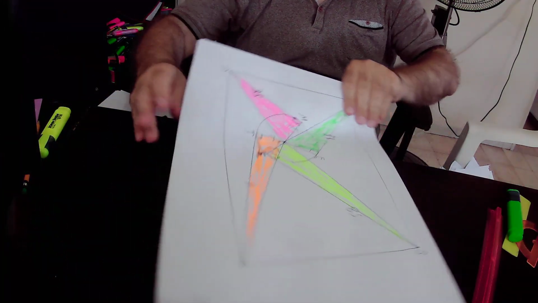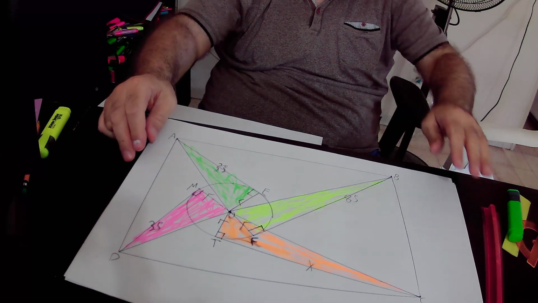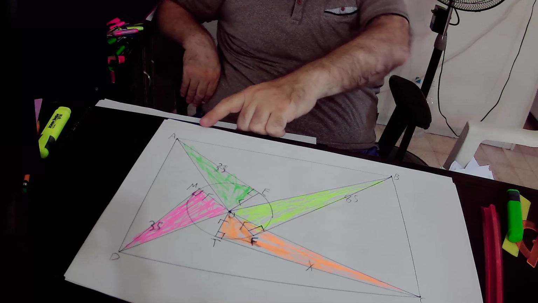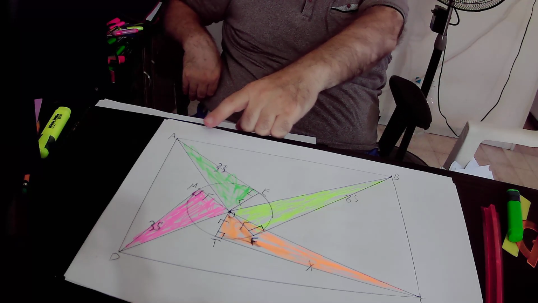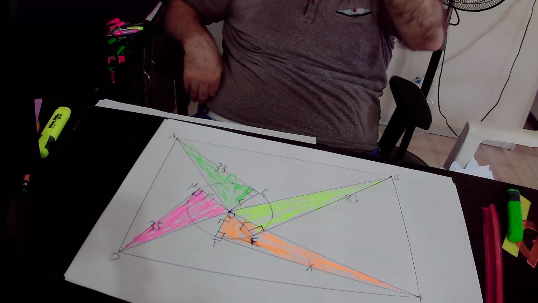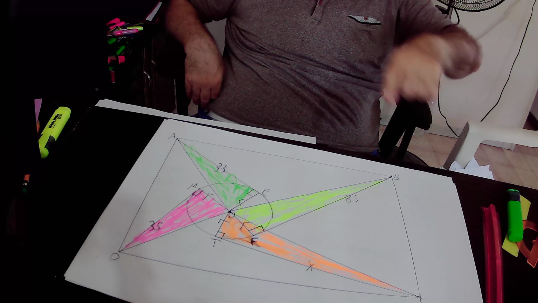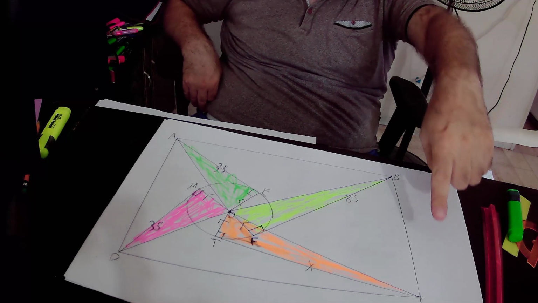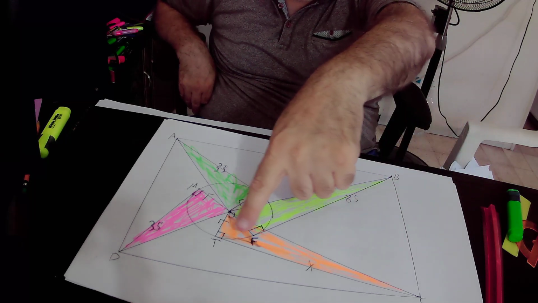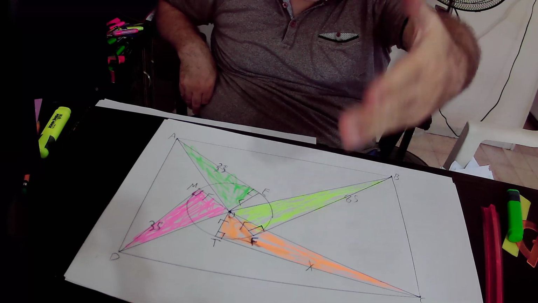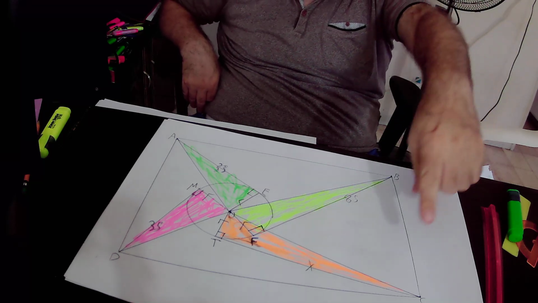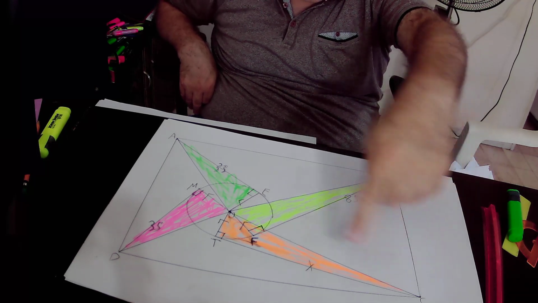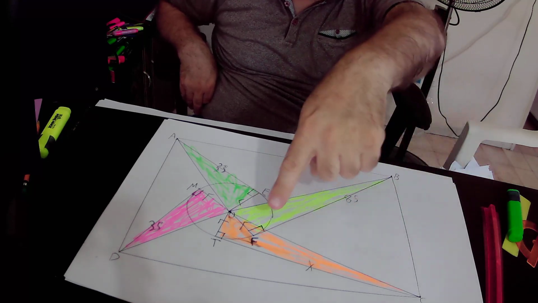So in the drawing, we have rectangle ABCD. Inside rectangle ABCD, we have a circle. We know that the tangent from point A to the circle is equal to 33 units in its length. The tangent from point B to this circle is equal to 85 units in its length. The tangent from point C to this circle is equal to X units. That is the length that we are looking for. It is unknown, and we want to find out the length of the tangent from point C to this circle, or the value of line segment CT.